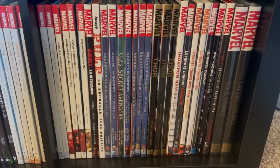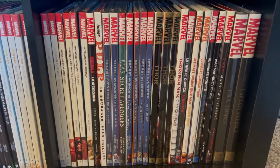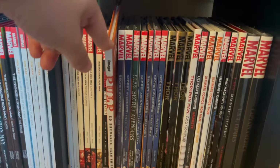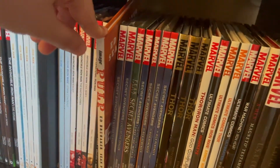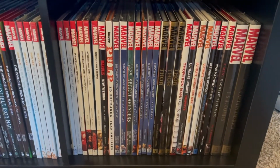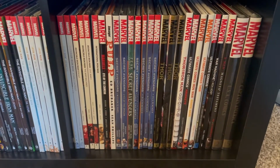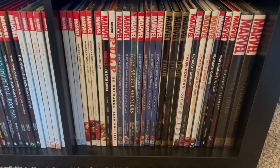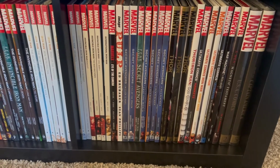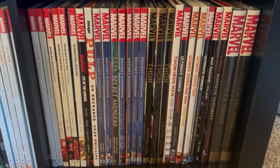So next one here is the last shelf of the hardcovers, and we have some Infamous Iron Man. We have Bendis's run on Iron Man, Marvel's Eye of the Camera, Pulp, and very much enjoyed reading that series with my friends over on Crackle Comics. Some Secret Avengers stuff, JMS's Thor, Ultimate stuff, let's see, X-Men Magneto Testament, and 2 Marvel Masterworks that I probably will never read, so I might end up selling those. It's like USA Comics Volume 2 and Captain America Golden Age Volume 3. Don't know when I'll ever see myself reading those, so yeah, that's the hardcovers.